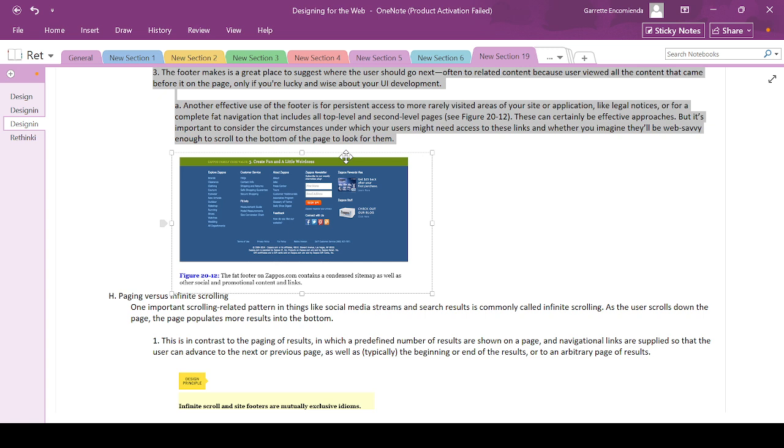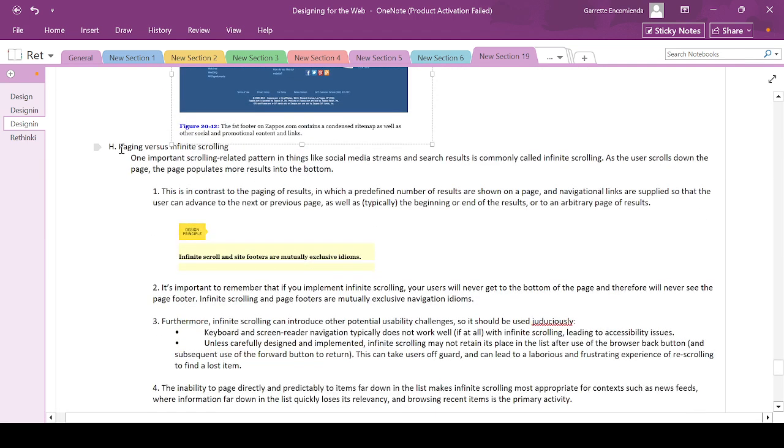See figure 20.12. The fat footer on Zappos.com contains a condensed sitemap as well as other social and promotional content and links. This can certainly be an effective approach, but it's important to consider the circumstances under which your user may need to access these links and whether you imagine they'll be web savvy enough to scroll to the bottom of the page to look for them.